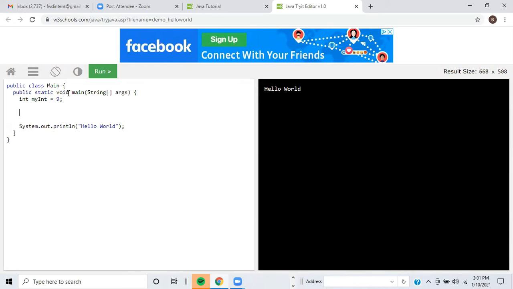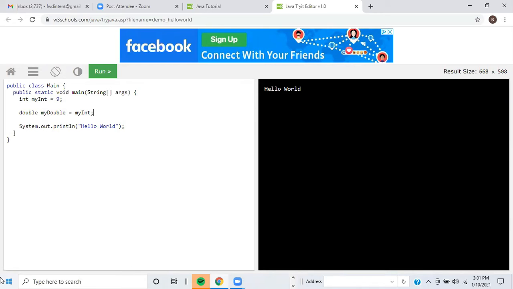And now I'm going to create a double called myDouble. So I give it the type of double and I call it myDouble. And I'm going to give this a value of myInt, which is 9 at this point, right?